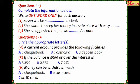Good morning. What can I do for you? Good morning. I'd like to open a bank account. What kind of account do you want? I'm not quite sure. I'll be a college student. I simply require a safe place to keep my money and easy access to it. Can you recommend an account for me? All right. Do you get a grant? No, I will be supporting myself. I see. You could open an instant account.